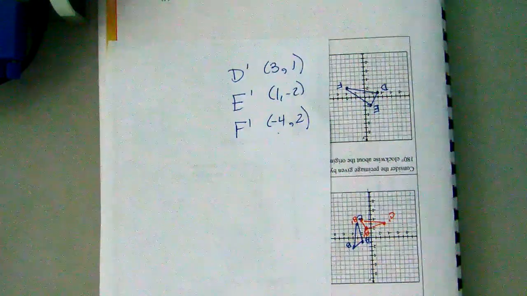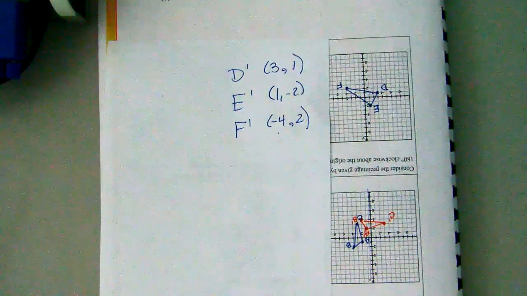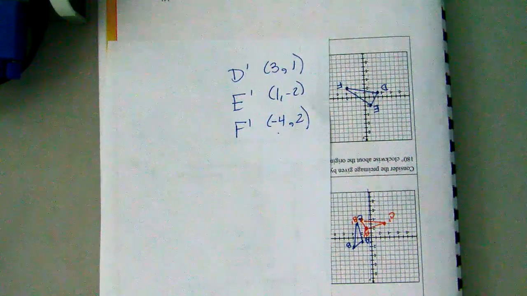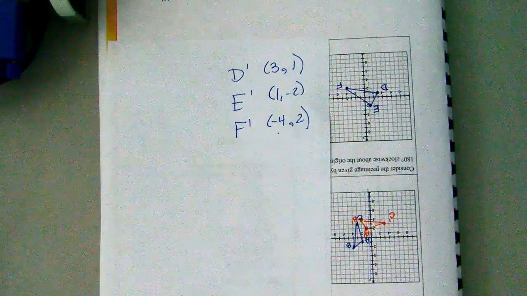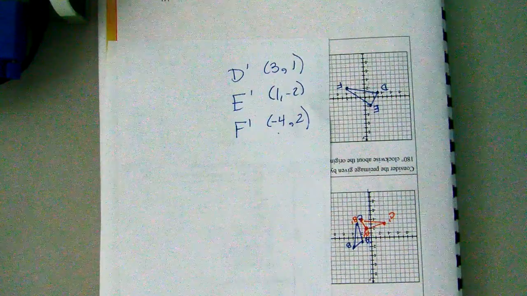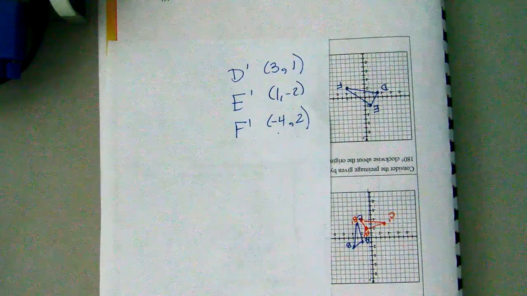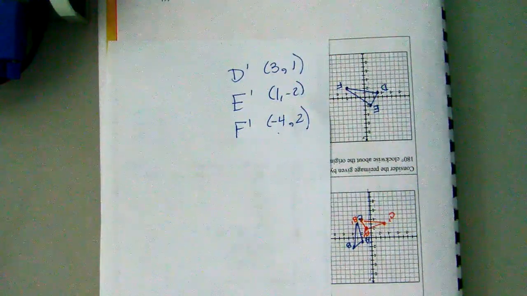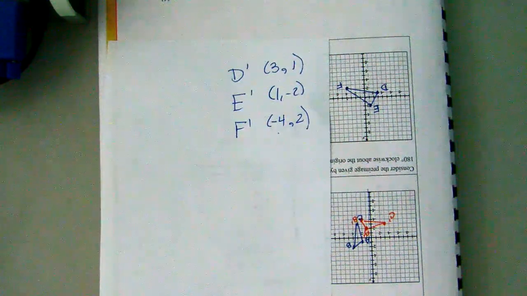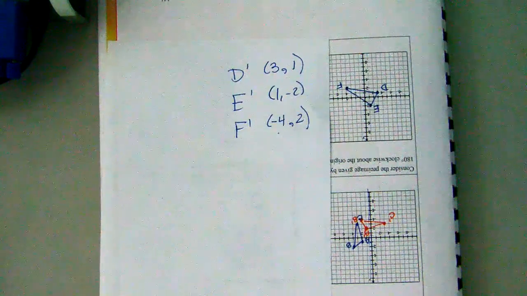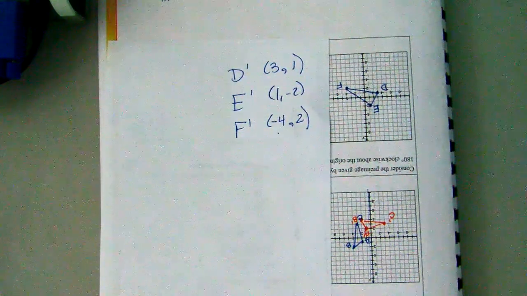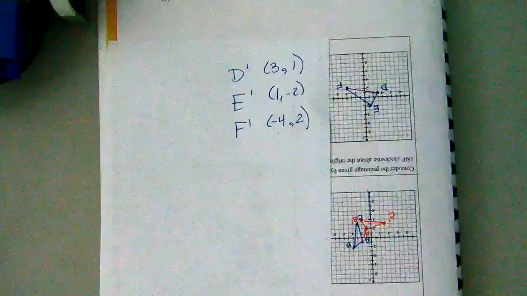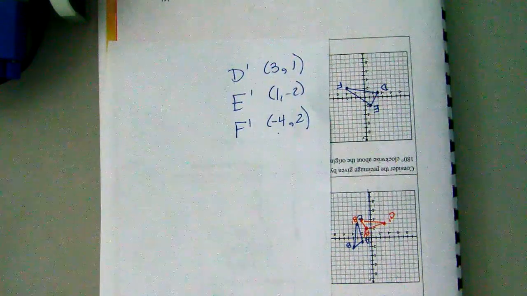Okay. Here's the deal. For rotating 180 degrees, there is a shortcut where you change the signs on things. For 90 degrees, there's also a shortcut. It's a different shortcut, though. You move this here and you change this to positive and this to negative. 270 is also another shortcut. Problem is, there are 3 totally different shortcuts, and I think it's kind of tricky to remember. Rather than doing that, I think it's easier just to turn the paper. I find this easier to remember, at least.